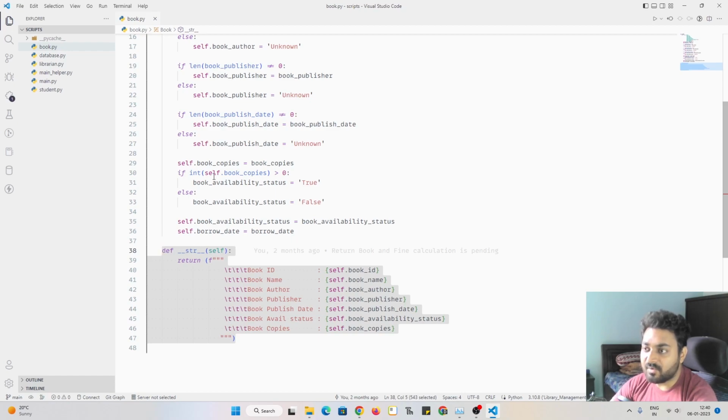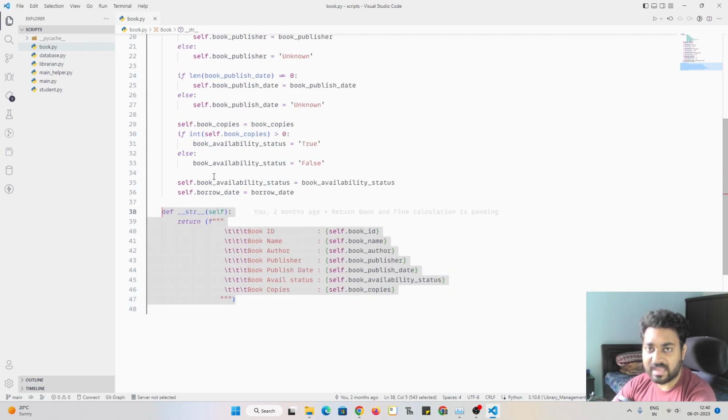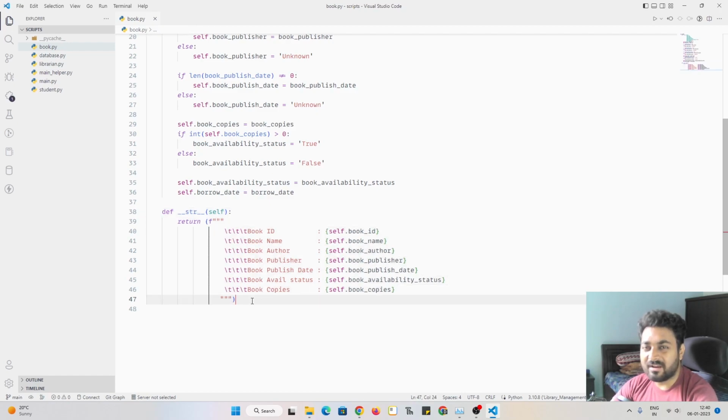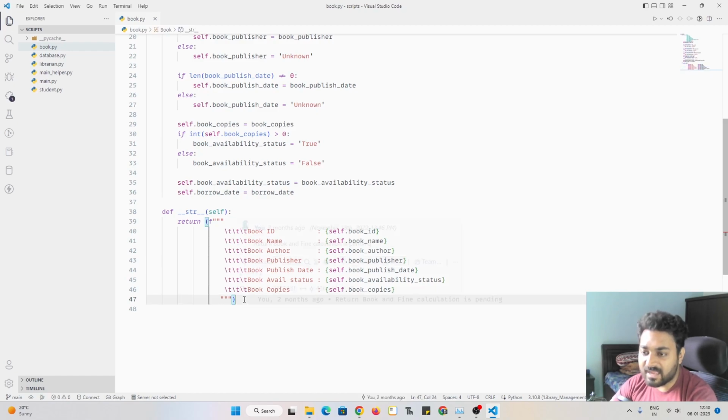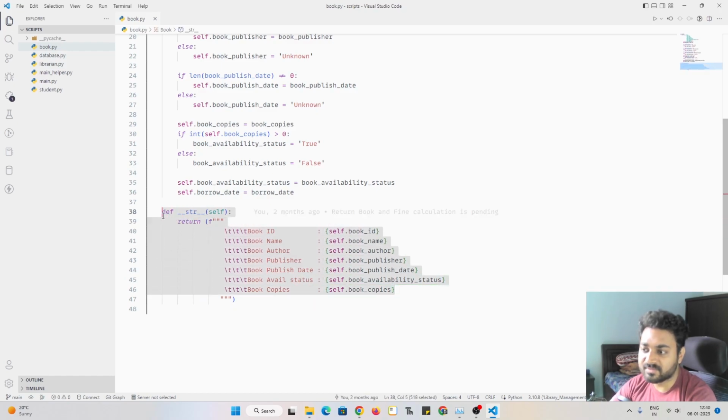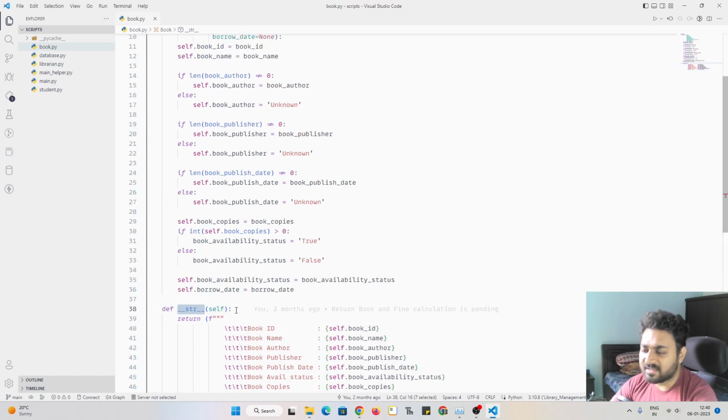So for example, if you want to print your object, if you just do print and your object, it will give you some kind of address and stuff. Okay, not address, I should say. It will give you your class name and something that is not much relevant, not user readable. So if you use underscore str, and you print your object, in this case anytime I print book, it prints all of these details. So if you want a video on str, I'll make it, even though I might make it in the future.